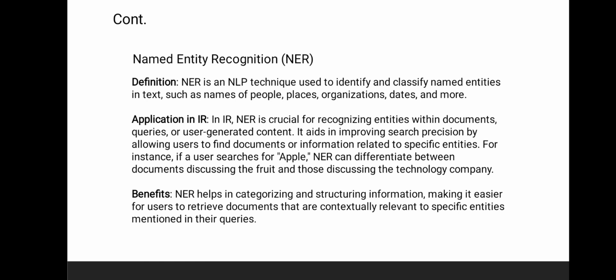Let us consider our YouTube example again. I ask YouTube: give me songs of Arijit Singh. Here, the entities are Arijit Singh, the name, which is a person. After that, song, which is another entity. Latest song and old song are also entities, or keywords. We can call them keywords, which help us retrieve specific information.